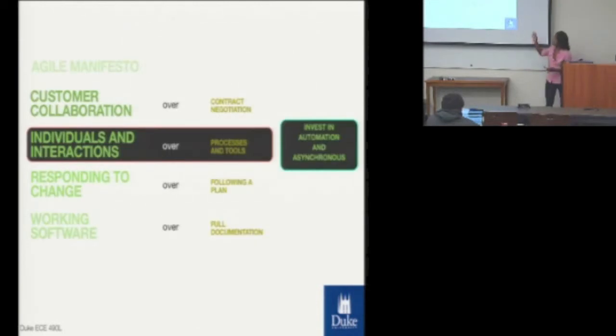So this is basically the Agile Manifesto, and I've highlighted here that one of the most important things in the Agile Manifesto is actually how individuals interact with each other, right? So too often we think of some of the other things, but really in order to ship something consistently, we've got to think about all the different people who are interacting in order to ship the product. And one of the biggest issues that has come up is this idea of asynchronous workflows.